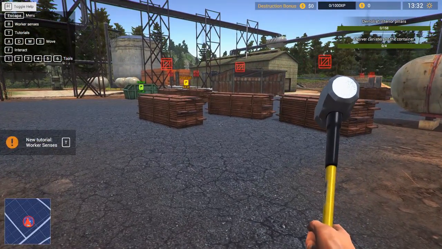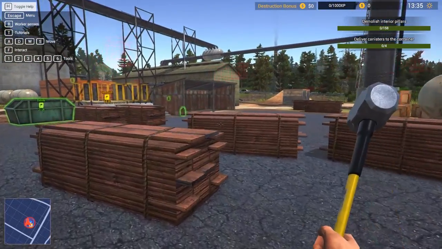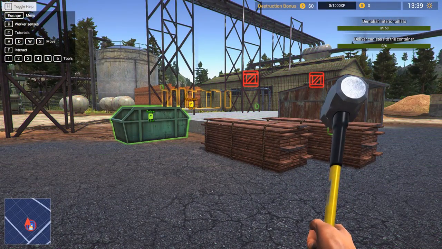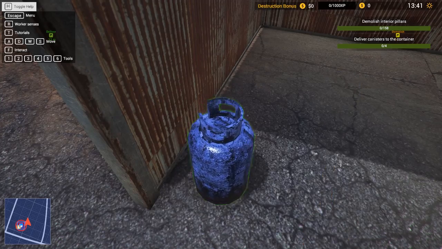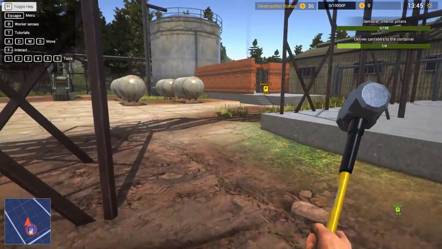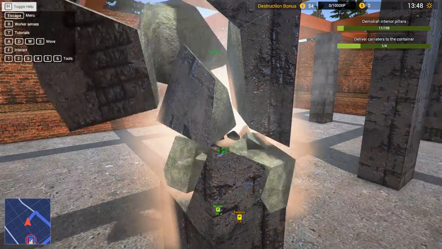New tutorial, worker senses. What? Use your worker senses, default R, to highlight objectives. Woo! It's kind of like Spider-Man. So we don't demolish those, apparently. Okay. Apparently we're gonna remove those old gas canisters. I feel like I played a game like this before at some point. Okay. Let's start demolishing stuff.